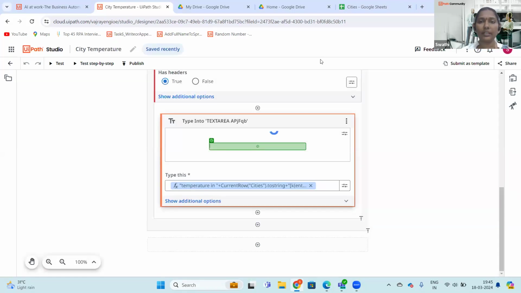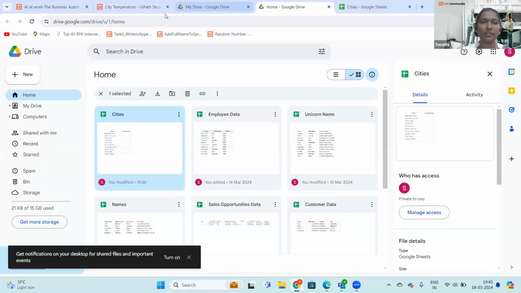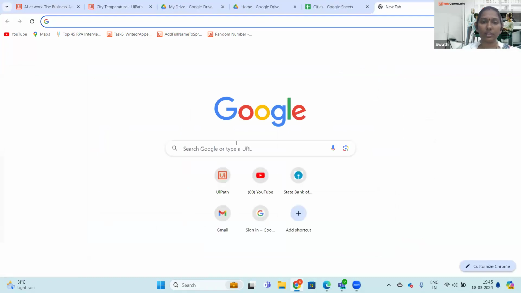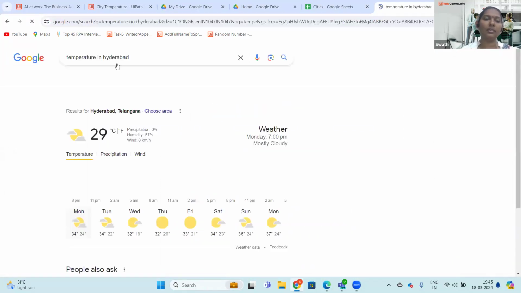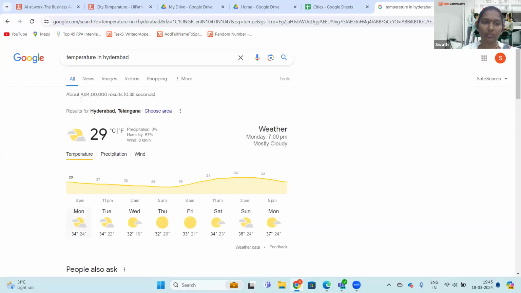And after typing, I need to extract the text. For that, first manually search for any city like temperature so as to extract the temperature. Now I have a temperature. From this, I need to get text. Then what should be the activity? Get text activity.